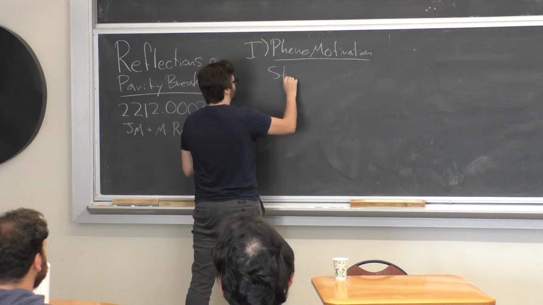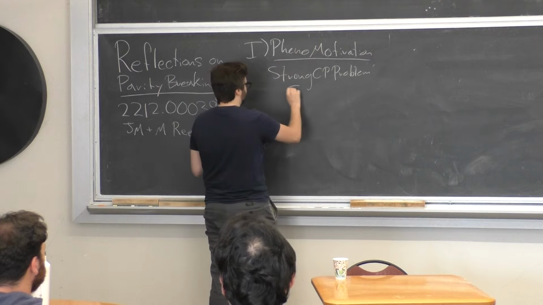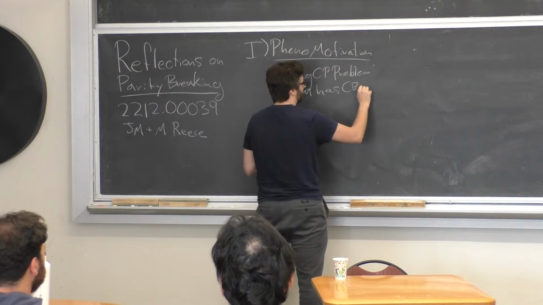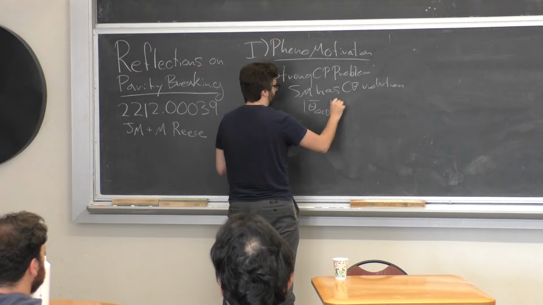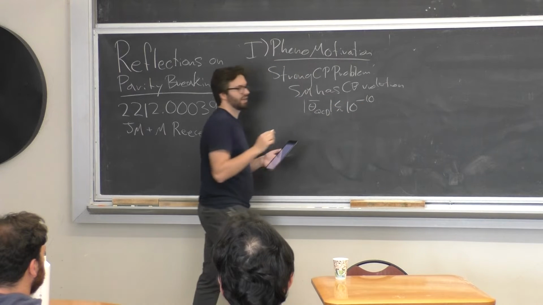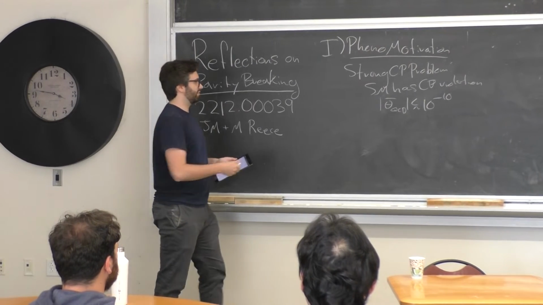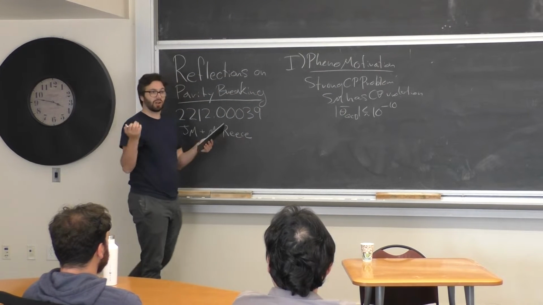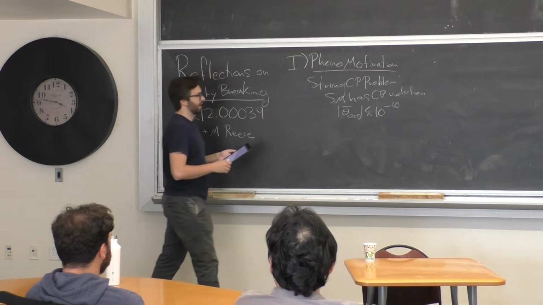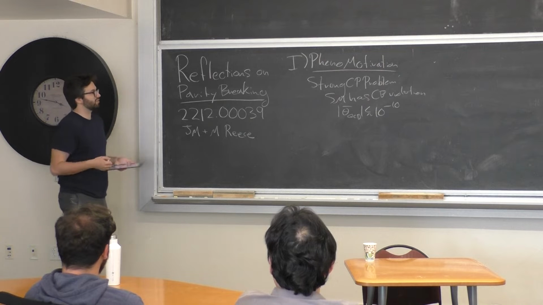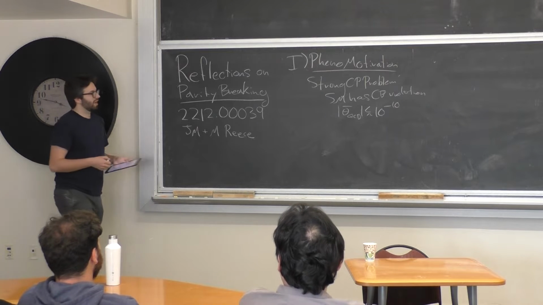So the motivating problem is the strong CP problem, which is the fact that the standard model has CP violation, but the QCD theta angle is ridiculously small. It's smaller than something like 10 to the minus 10. So this looks very unusual from the perspective of naturalness. If theta being 0 preserved the symmetry, we would just say that the standard model has the symmetry and be done with it. But because the standard model does not have this symmetry, we need to explain why this parameter is so small. There have been a lot of ways people have tried to address this. I think maybe the most preferred is axions, but I'm not going to talk about axions today.